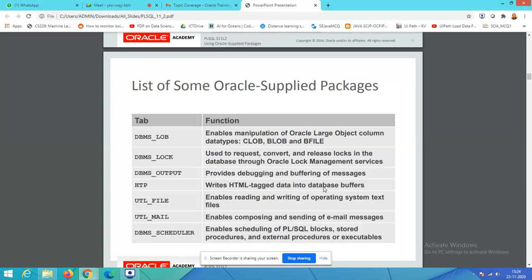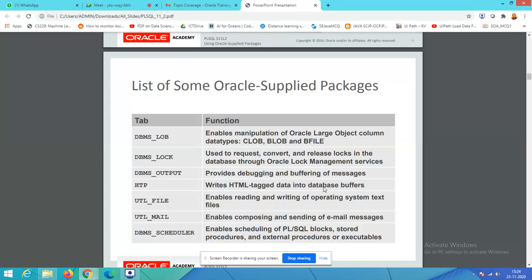Even I could work for constraints. That's also a major thing, right? Even I could go for locks for my table, for row, for column. All these things are applicable. I could supply a row lock or column lock, both are applicable. So that could be the interesting feature of that lock. DBMS_OUTPUT will be ready to supply me the debugging messages. So that's the ultimate thing.